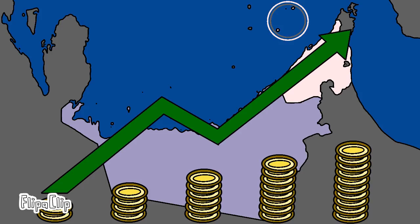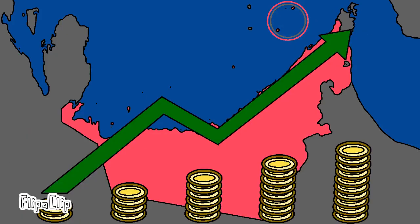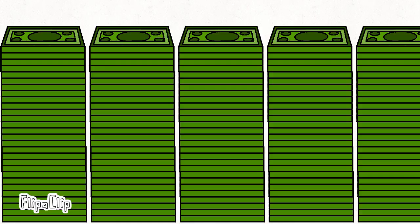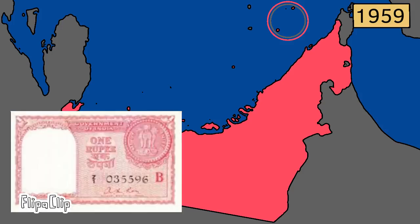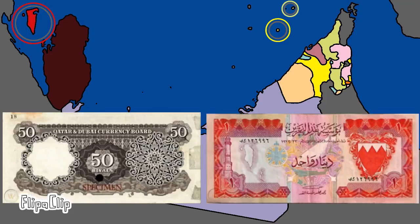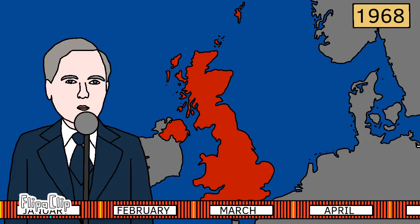This led to a rapid improvement in Abu Dhabi's economic conditions. Sheikh Zayed also financially contributed to the development of other less prosperous Emirates. However, the rapid modernization and growth of the Trucial States also attracted gold traffickers from India, which was depleting the country's foreign cash reserves. The Indian government responded by creating the Gulf Rupee, replacing the Indian Rupee as the currency of the region. Seven years later, though, the Gulf Rupee was devalued against the Indian Rupee, and the Emirates abandoned the currency in favor of other currencies, no longer being monetarily tied to India.